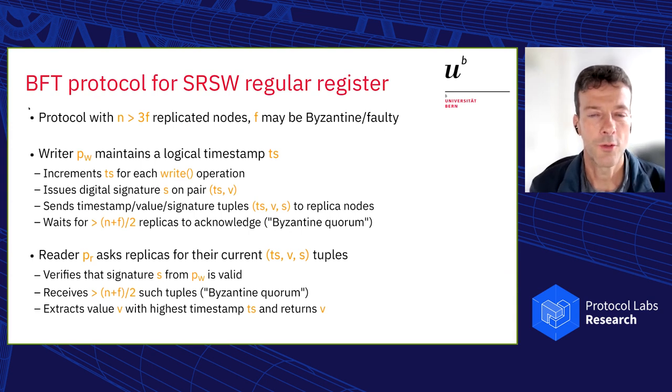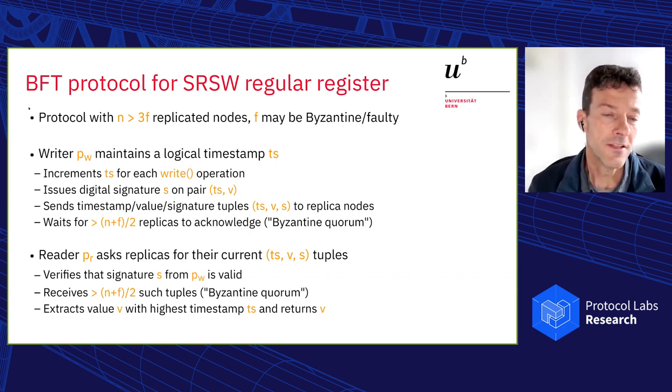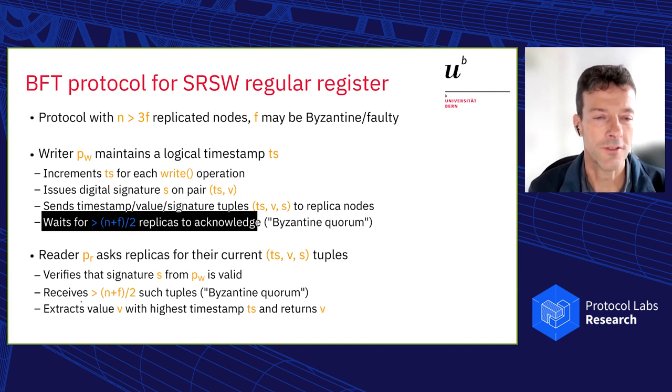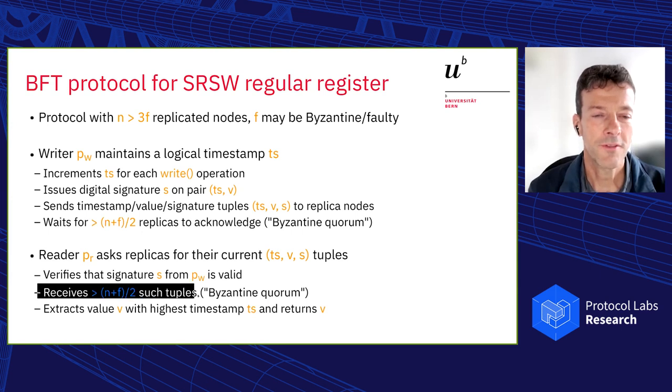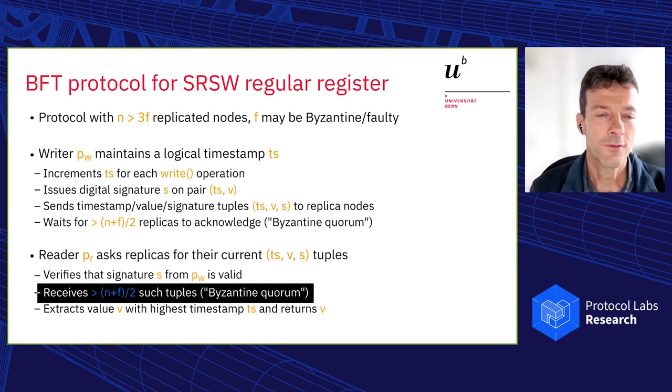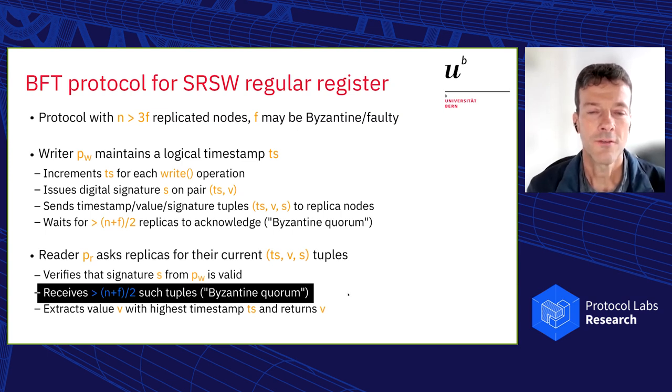There is just one node or process here who can write, and just one who can read, but there has to be certain consistency and liveness conditions satisfied. Namely that if something has been written, only that is read later. The typical protocol that you also know from Byzantine with the Byzantine emulation of this abstraction is that you add signatures, you let the processes sign what they are writing, and there's only one writer, you keep logical timestamps because otherwise a faulty storage node can answer to you with an outdated value, and the writer increments this timestamp continuously. Then there is this crucial property here that we need a Byzantine quorum of replicas to acknowledge this.